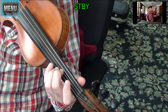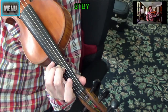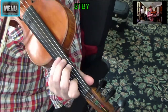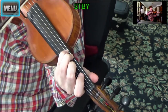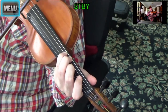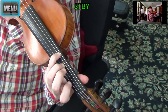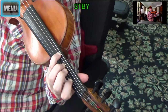But, and then, you know, just end it the same way we ended the last phrase of the first part. But I like to do this, right? So instead of playing, we do this. So it's kind of a bow rock, so D on the bottom, F sharp, A, F sharp, and back. And then D on the bottom, G on the top, for the first pair. And then G on the bottom, B on the top for the next pair.